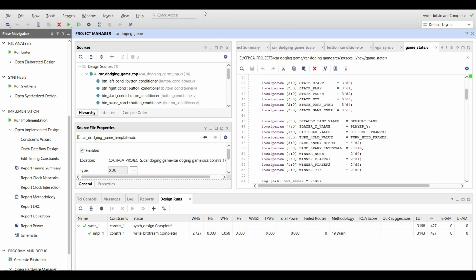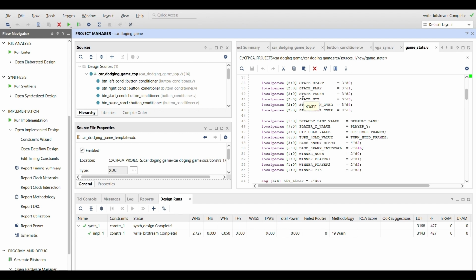Next, this is the main important module, which is game state module. This is main FSM. These lines define the state, lane to X, speed from score, interval from score, etc. Here you can see state start, it initializes the game. Next state play, this handles the movement, score, collision, and difficulty.